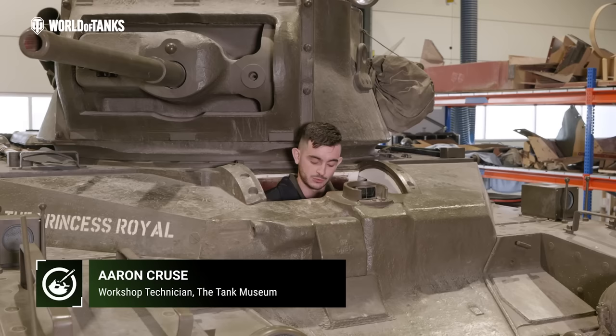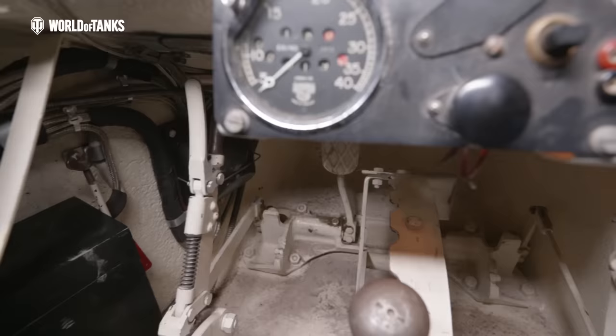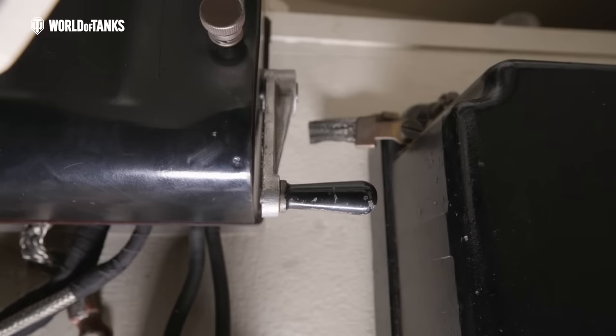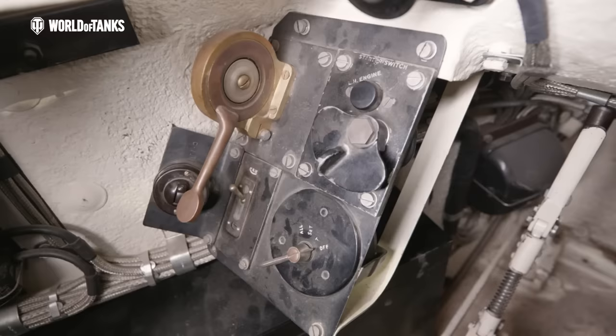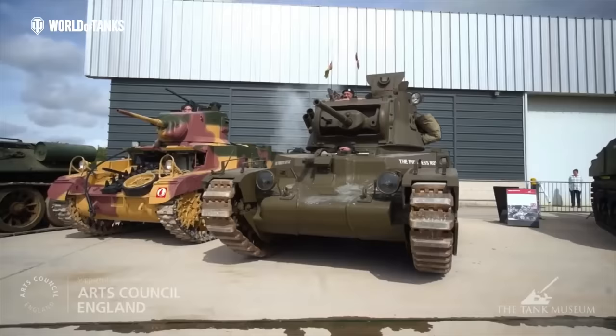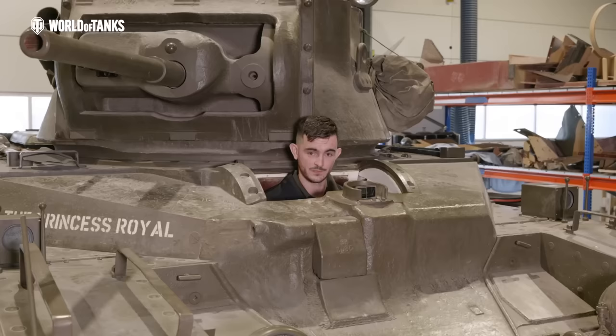I'm Aaron, a technician here at Bovington Tank Museum, and I'm going to show you through the controls and some of the quirky things on Matilda II. Starting in the driver's compartment, we have a pre-select box powered by two Leyland engines, with normal tiller steering — left to go left, right to go right. Before getting anywhere, there's the starting-up procedure: switch to 24 volts, unwind the engine clutches, then start the two engines individually. Starting with the left-hand engine, wind the left-hand clutch in, then same again with the right-hand engine. Once both engines are running, switch back to 12 volts, which gives you power to your gauges and charges the batteries. At that time air pressure is building, and then you'll be able to move the vehicle.